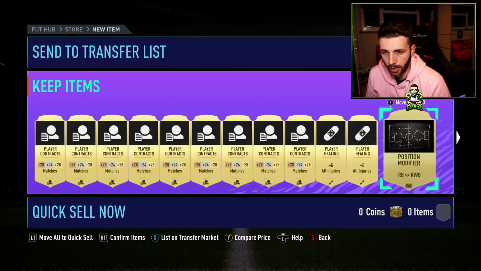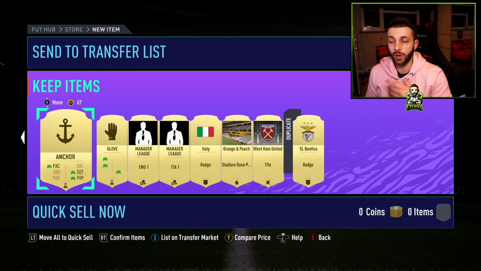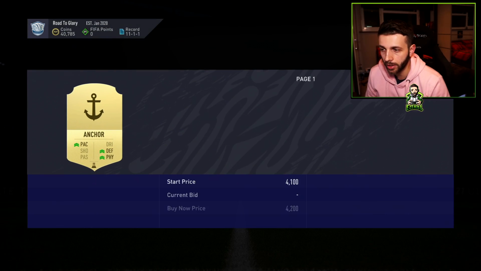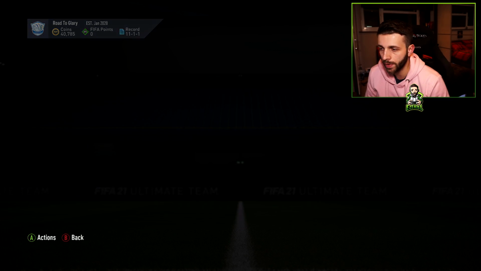So we also get a right back to right wing back. It's probably 500 to 1,000 coins just because of all the SBC solutions that might be needing that right now. We also have an anchor Kemsol. How much is that going for? 3,400, 2,600 bid. So even that in itself is at least 3,000 to 4,000 coins back.